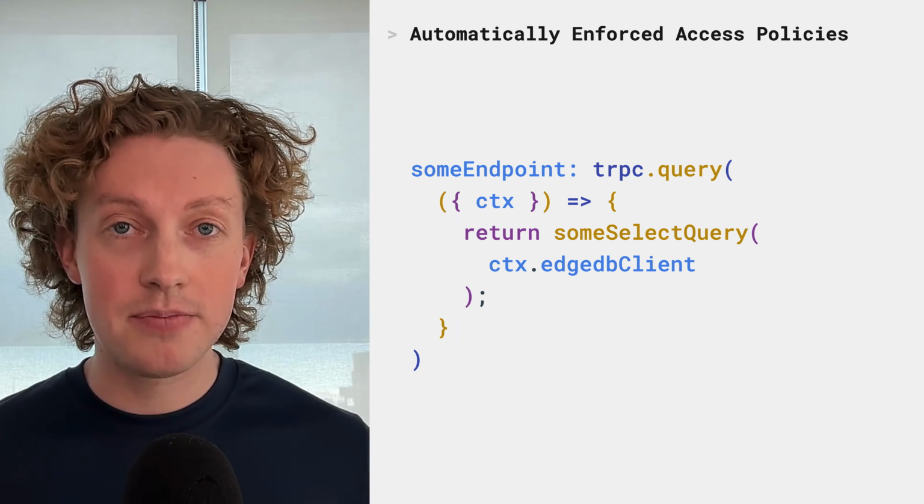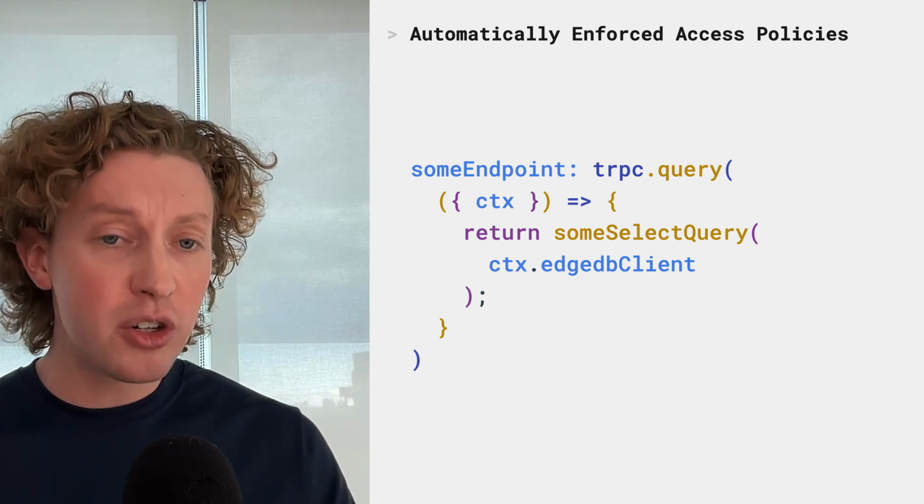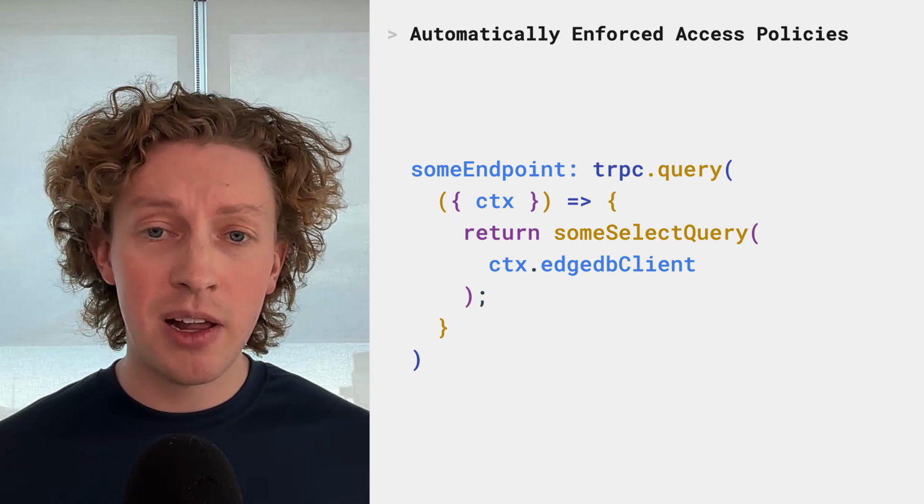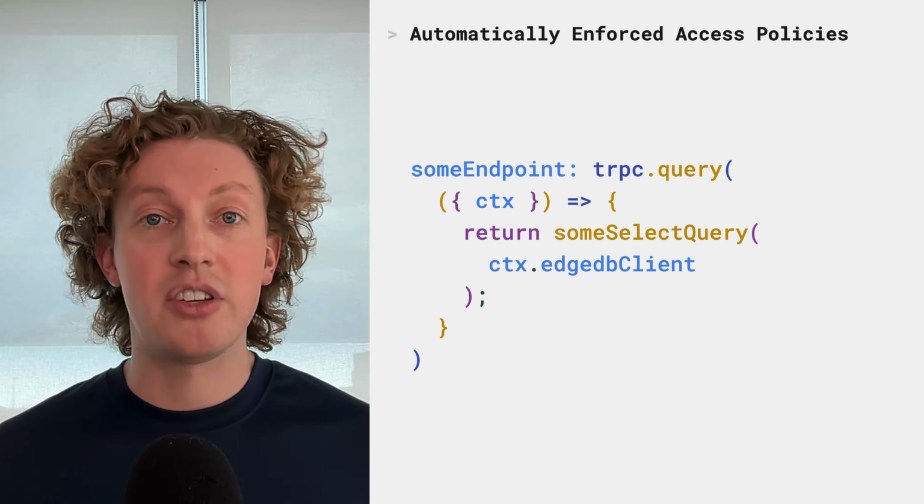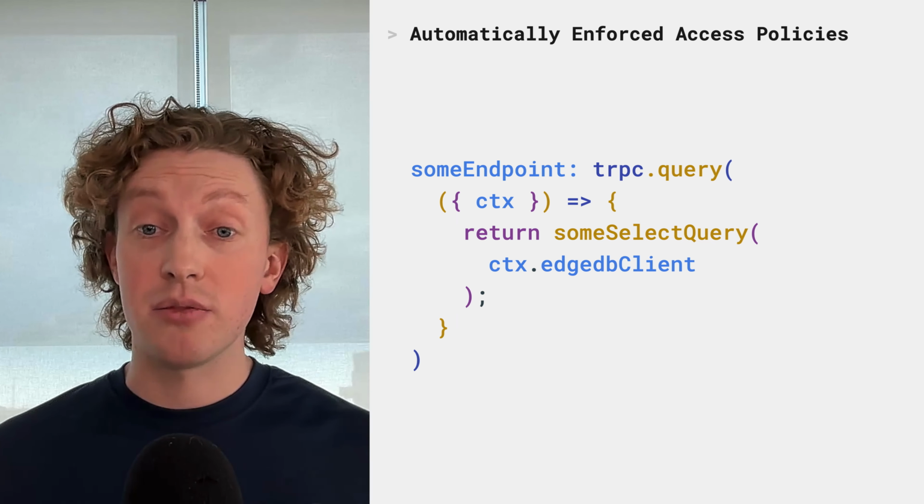Of course, in certain places, we want to run operations without access policies, such as to edit certain permissioning data. And for this, we actually run a custom ESLint rule that finds and makes us document each of the uses of EdgeDB clients that have access policies disabled, so that we can be especially mindful of those queries. So stepping back a bit, certainly other databases do support access policies in different forms.